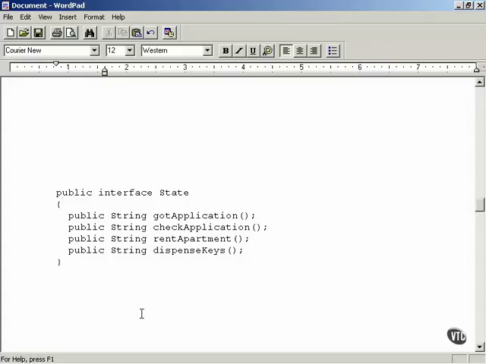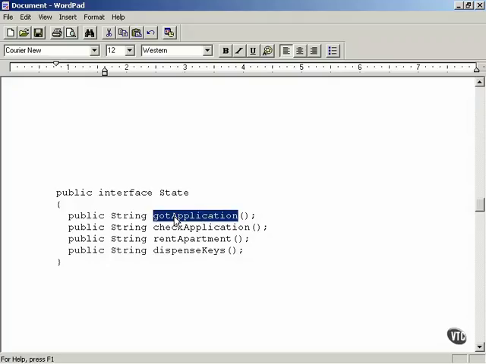Now we're going to code the state objects that the automat relies on. Remember, these state objects will be loaded into the state variable, and the state variable will have methods called on it, and those methods will do different things depending on what kind of state object is loaded into the state variable. So we're going to create the state objects now, and they have in common 4 different methods. You can call these 4 different methods anytime on a state variable.